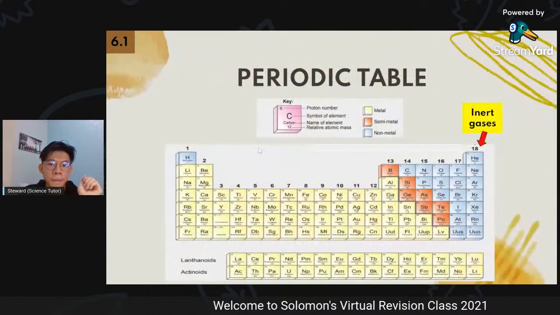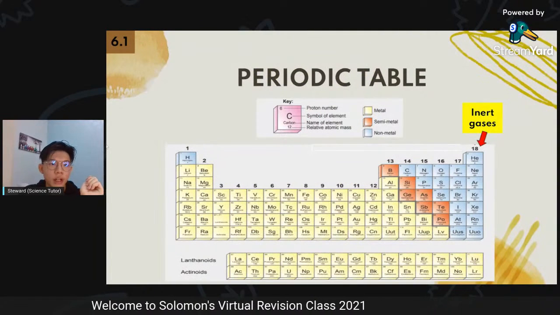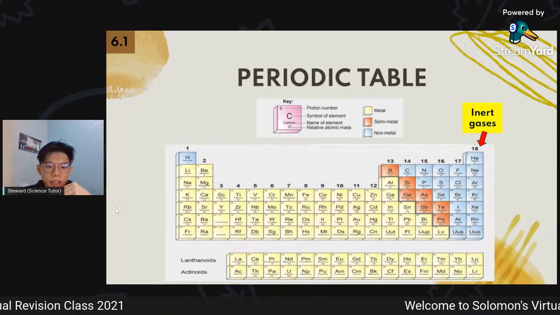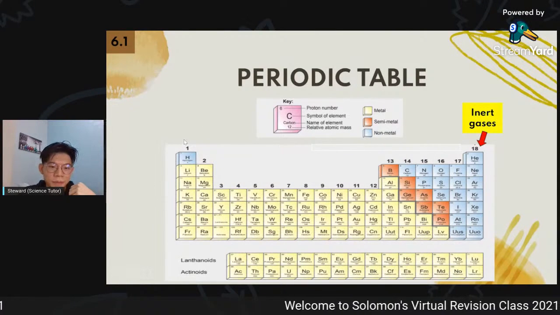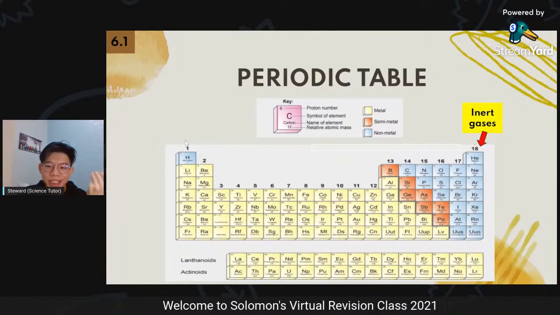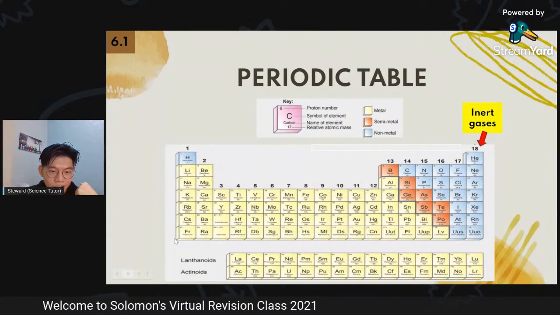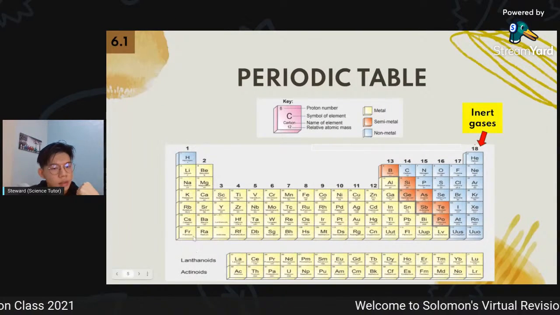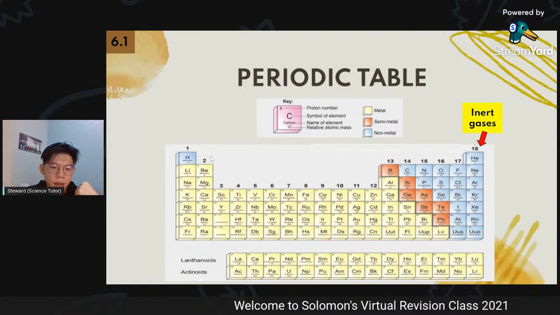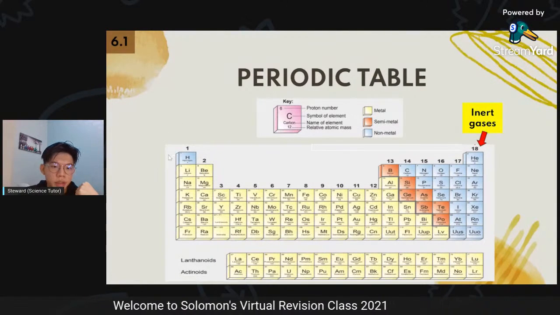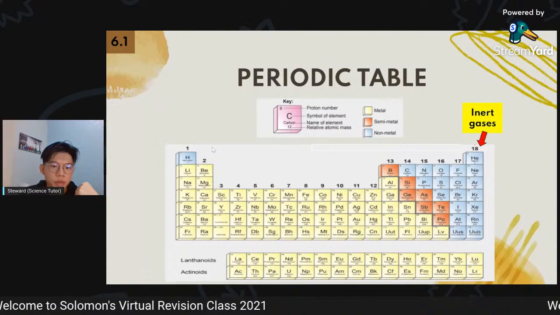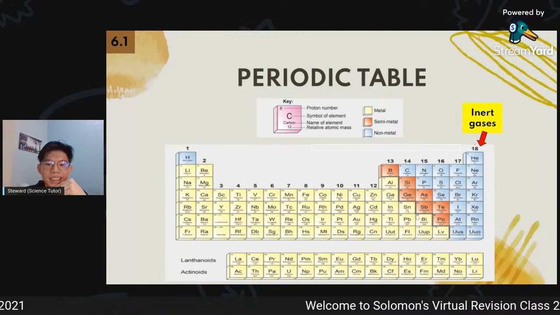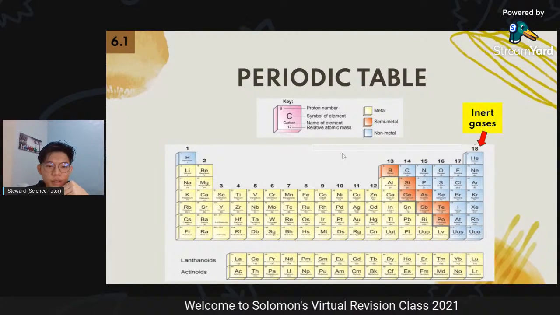Okay, all right. Next, this one will be a quite troublesome topic for you guys because it is about the periodic table, right? Periodic table. Okay, to make it simple, you have to know, this is your extra knowledge. This is group 1. Okay, so how do we see this? In English we call this a column, right? But in science we call it a group. So this is column 1, which means group 1. Column 2, group 2. Column 18, group 18. Yeah, so this is how you categorize it.